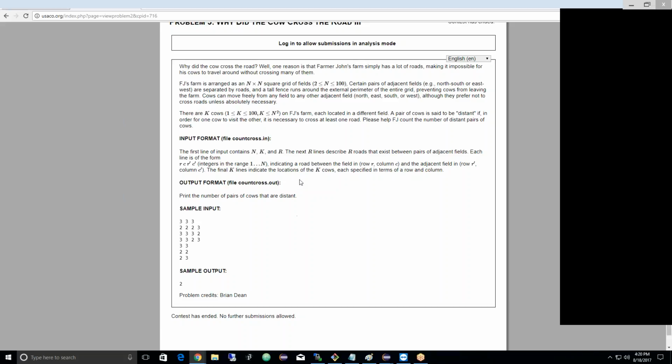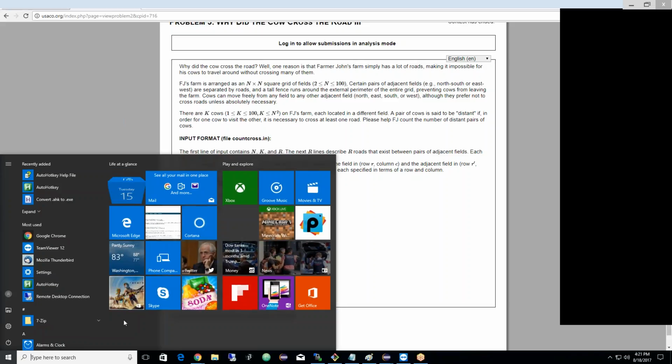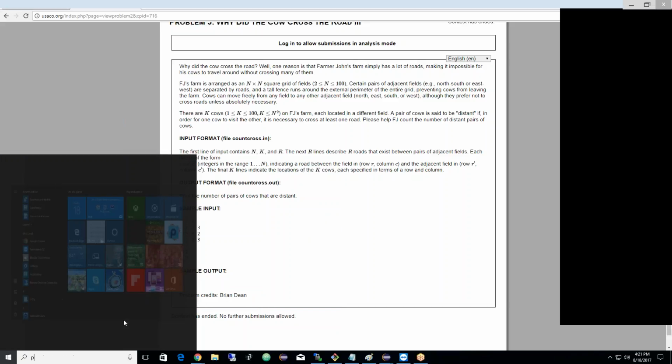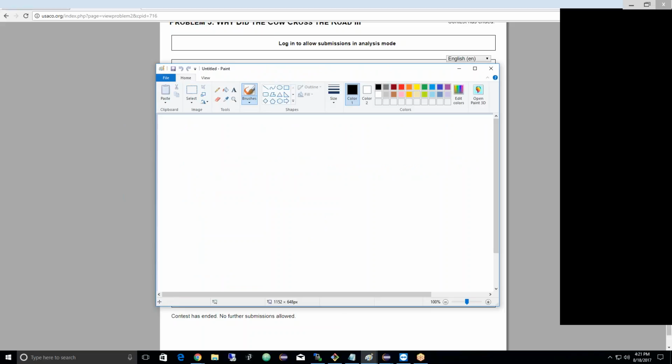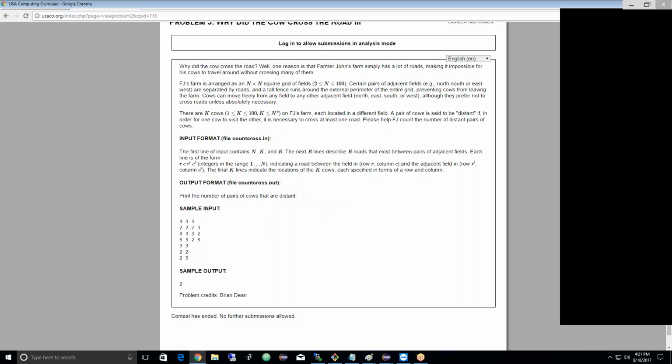All right, are we good? Okay, so again, with a problem like this one where we have a map, it helps to draw a 2D grid on paper, or in this case, I'm going to use Paint.